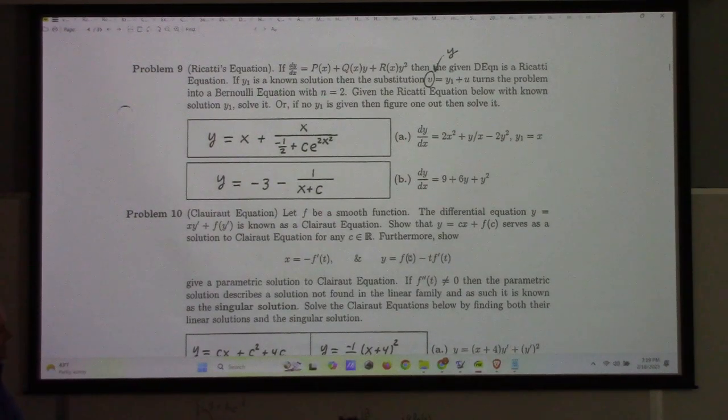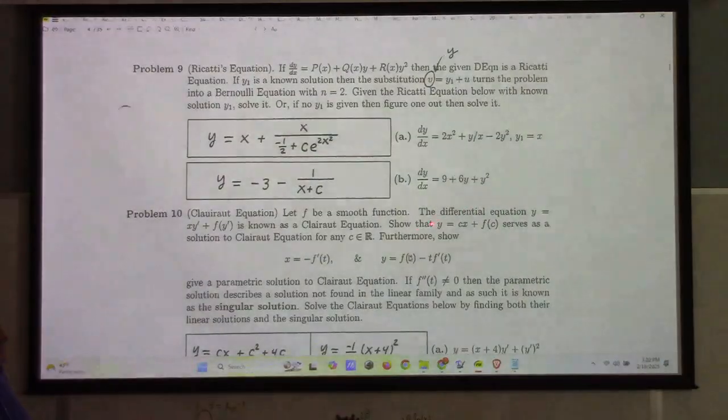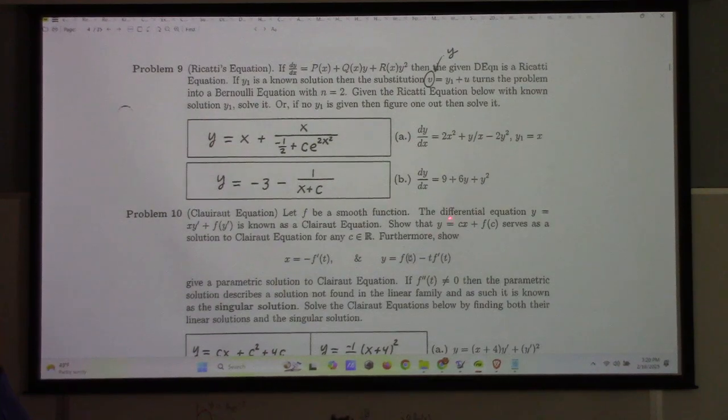I mean, the Clairaut equation is even more wild in the sense that the differential equation has the form y is equal to xy' plus some function of y', and look at that. This is the solution. You just write it down. Understand what's going on here for the Clairaut equation. We don't really have to separate or integrate or anything. We just have a general solution type. We just write the solution down. And then the singular solution, you have to solve these.